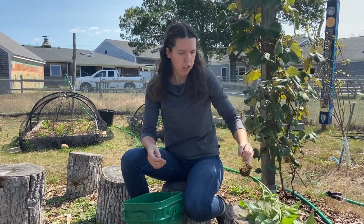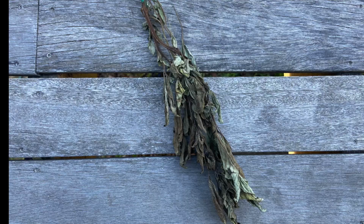And then you can store your leaves in old spice jars, like any old glass container that you have. And you want to have it be airtight so no moisture can get into your dried herbs. Here's what my herbs look like after about 2 weeks of drying. You can see they're almost done, but not quite ready.